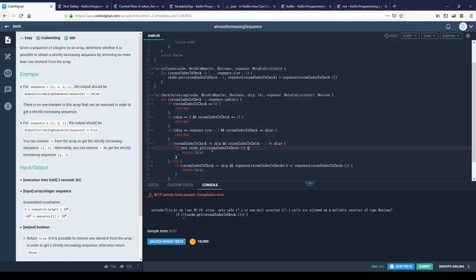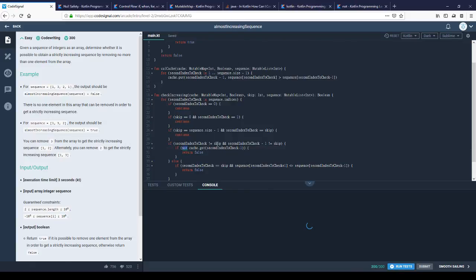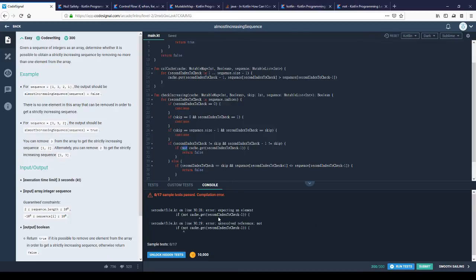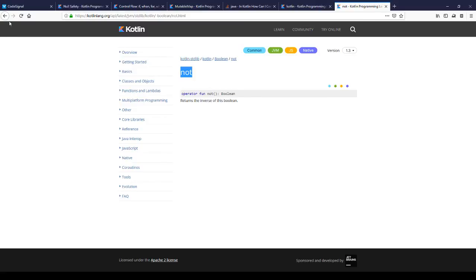This. It's not highlighted. That's weird. Yeah, it's still unresolved. So how do we write not?